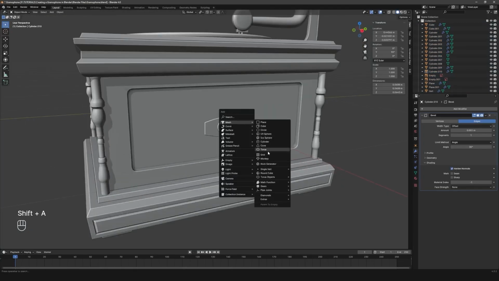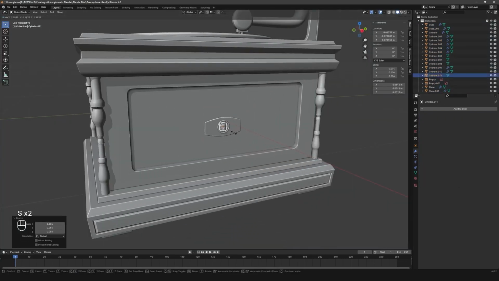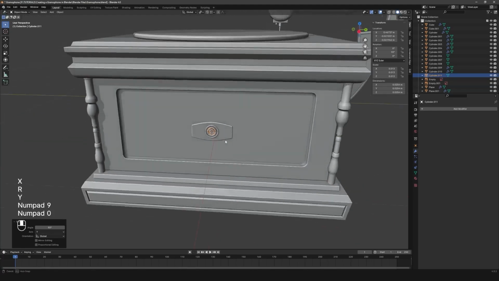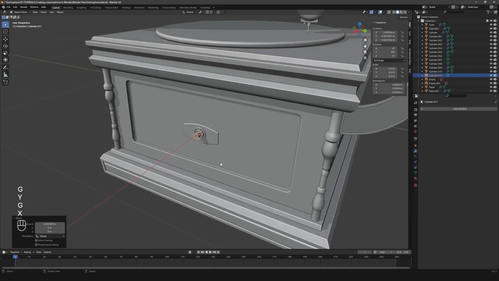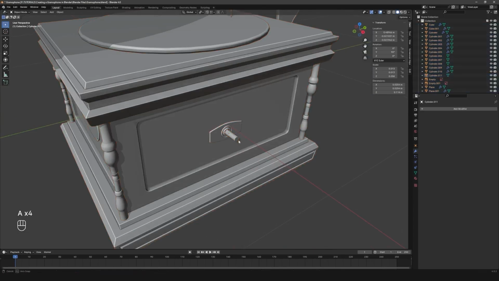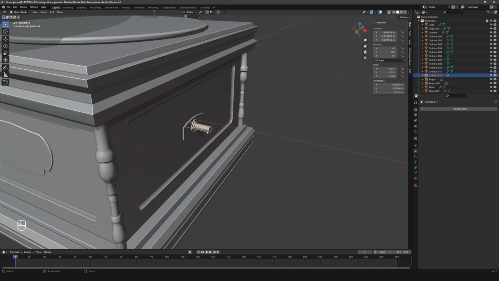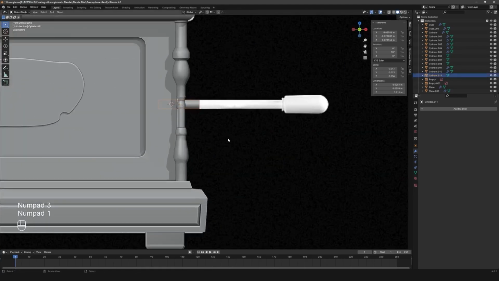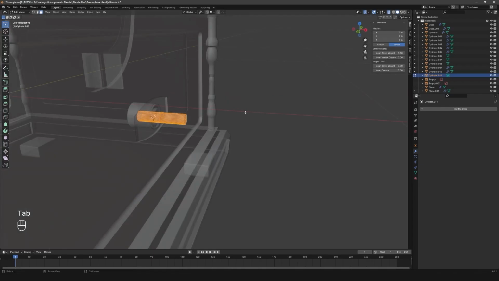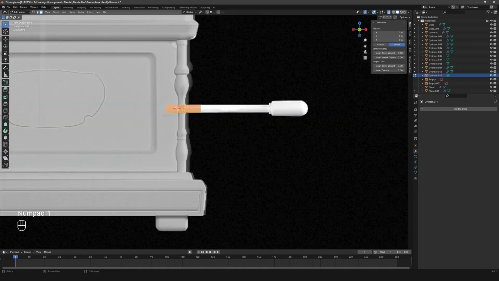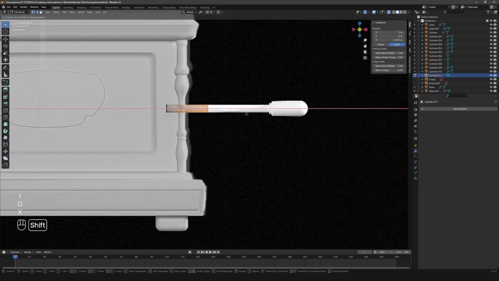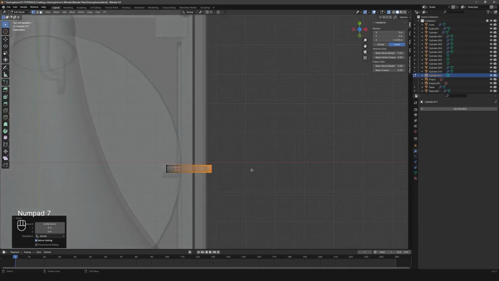Now we can add another cylinder right in the middle. Rotate it on the Y by 90 degrees. Shade auto smooth this. And now for this, we can create that handle-like look. Let's see how we can do that. Press Tab. And basically the shape, we cannot really see it properly right over here in the reference image because it is curved. So let's bring it till here. Now I'll show you how we can do that.